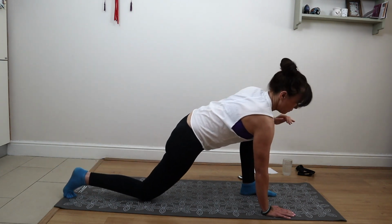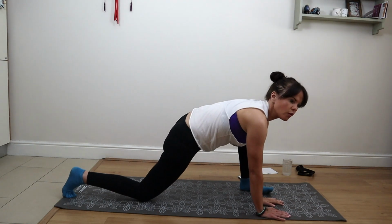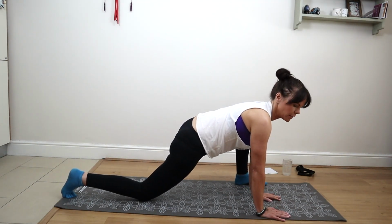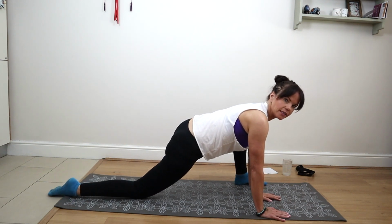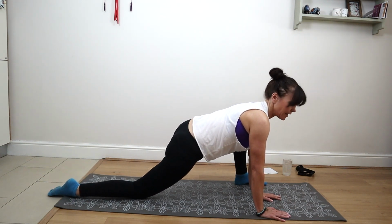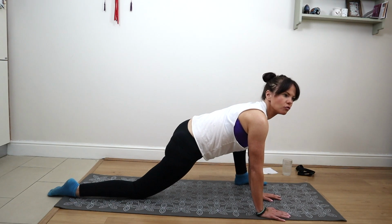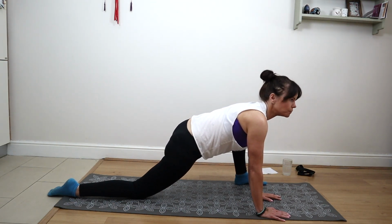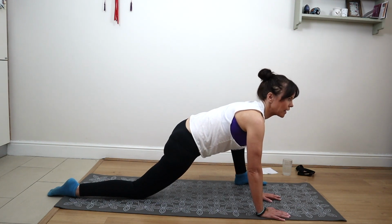Drop the back knee. Place the hands next to each other and walk that left foot a little bit further away from you. So take it out of the centre of the body. Sink a little bit deeper here into these hips. And again, breathe. Just enjoy this stretch. You'll feel so good after you've done this session. Yeah, you get less injuries.